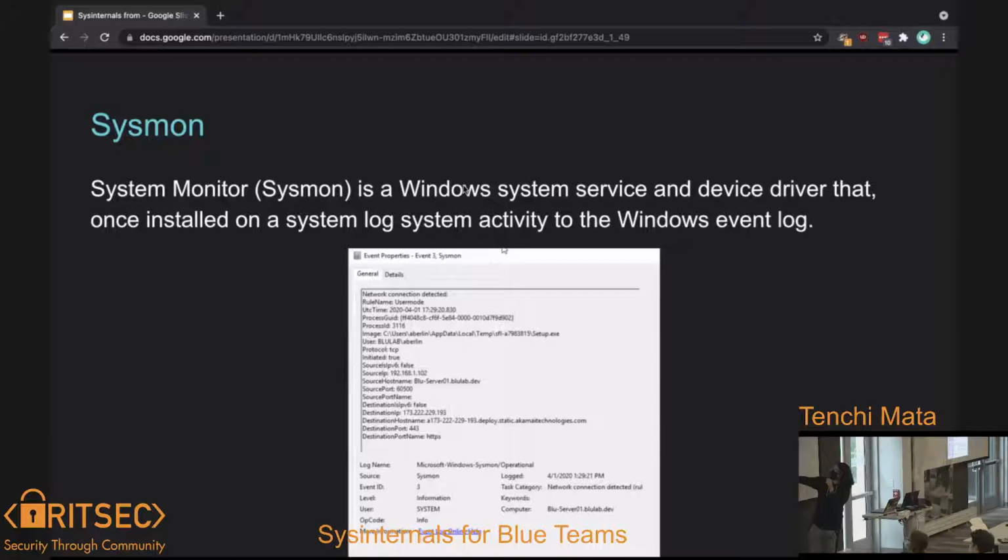It's using TCP, the source IP right here, and even an FQDN right here: blue server 01, bluelab.dev, and the destination port name, destination FQDN as well, to Akamai of all things, and coming from HTTPS. So basically just a network connection from a website.